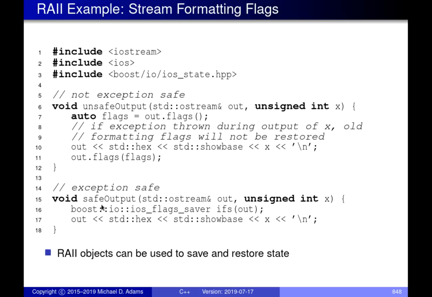Whereas if you use RAII, you can't really forget, because at least if the variables involved are local variables, the compiler invokes the destructor, you can't forget. I mean, unless you have a buggy compiler and it doesn't invoke destructors for some of your local objects, there's no way that you could possibly forget to restore the state that you want to restore here. So there's lots of cases where you may have some state that you want to save and then restore later. This is a good use case for this RAII idiom.